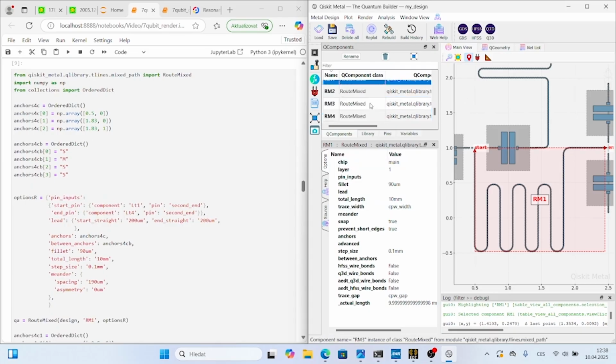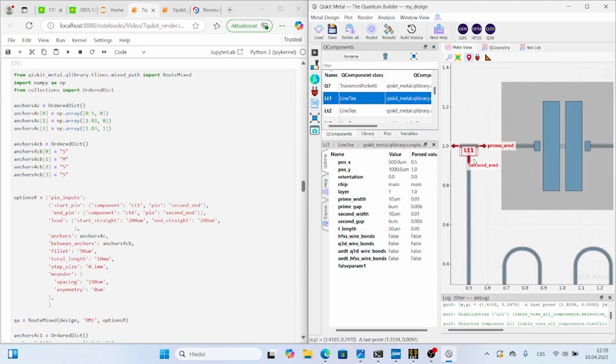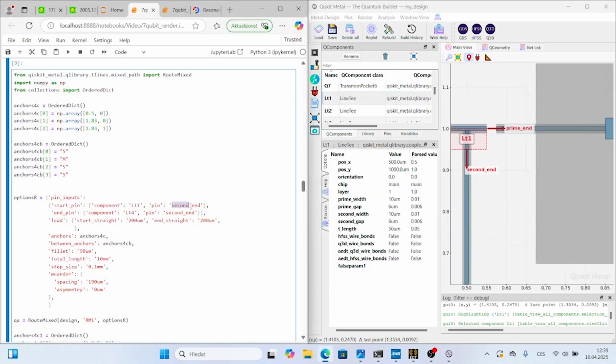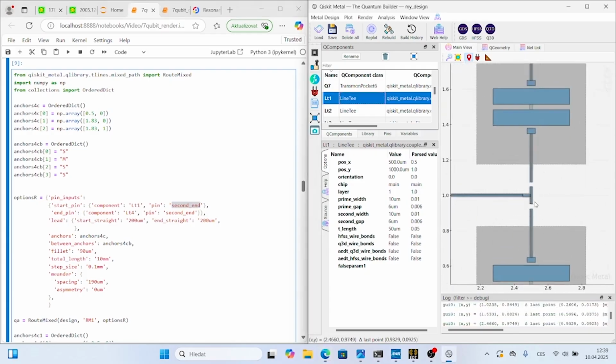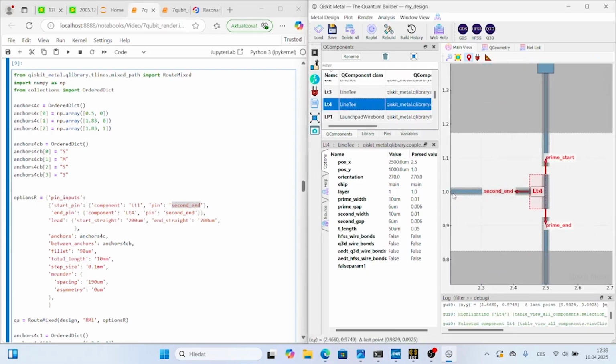In our case, it is LT1. So we click on LT1 and see that for this pin we will use second end. So we need to write down here second end. And for end pin, we will use component LT4, which is this one. And we will use second end as well. So we will write down second end here as well.